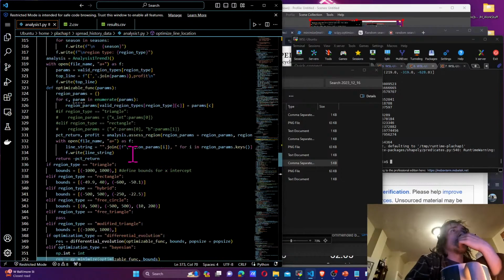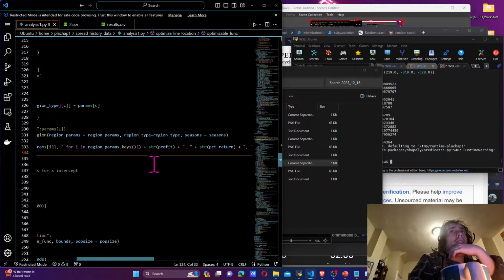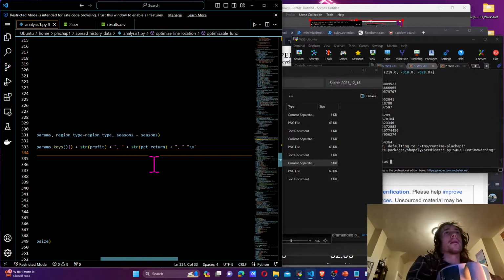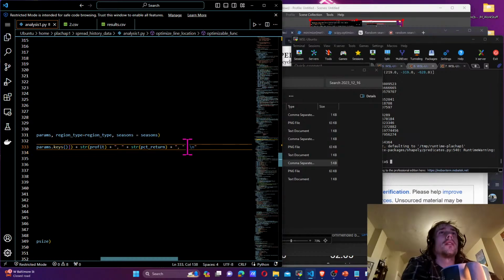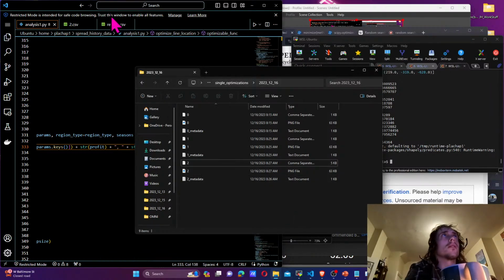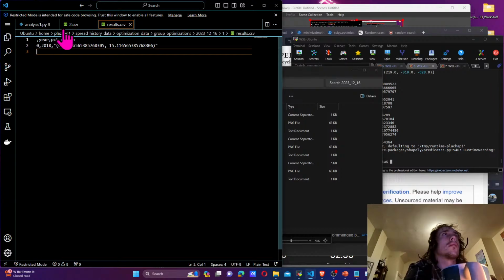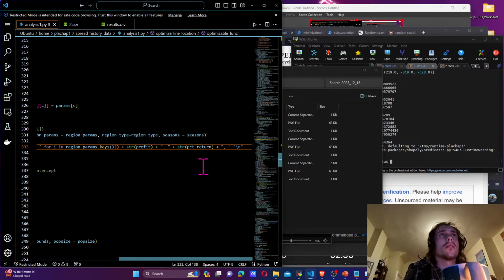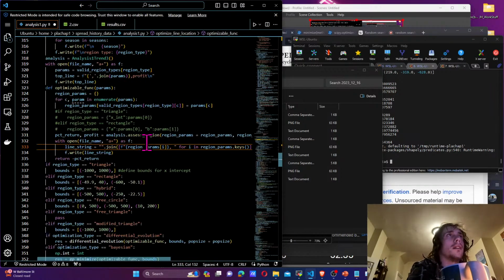Now, profit. Then we add profit and we add percent return. Why are we adding a comma at the end of percent return? It's weird. So get rid of that comma. No reason to have that.